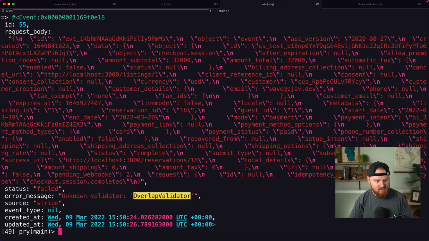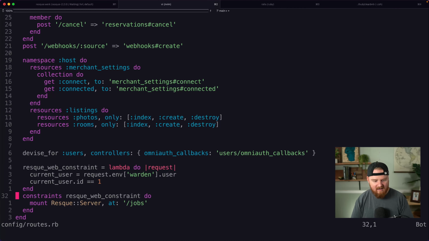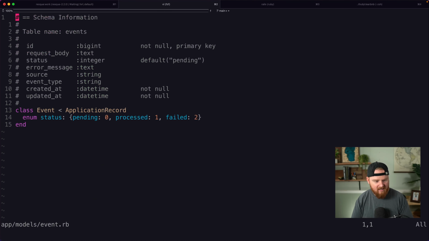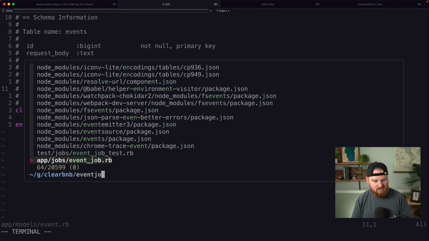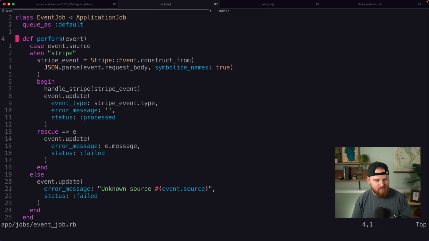And then what we need to do is find this event, and I think we have a process job or something. Let's see, event job, so EventJob.perform.